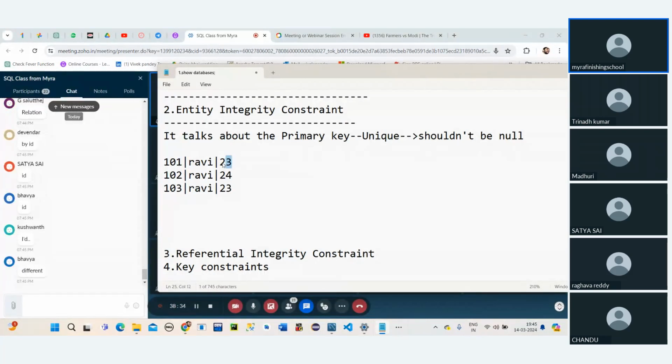Age can be the same, here 23, for him also 23, here 24.